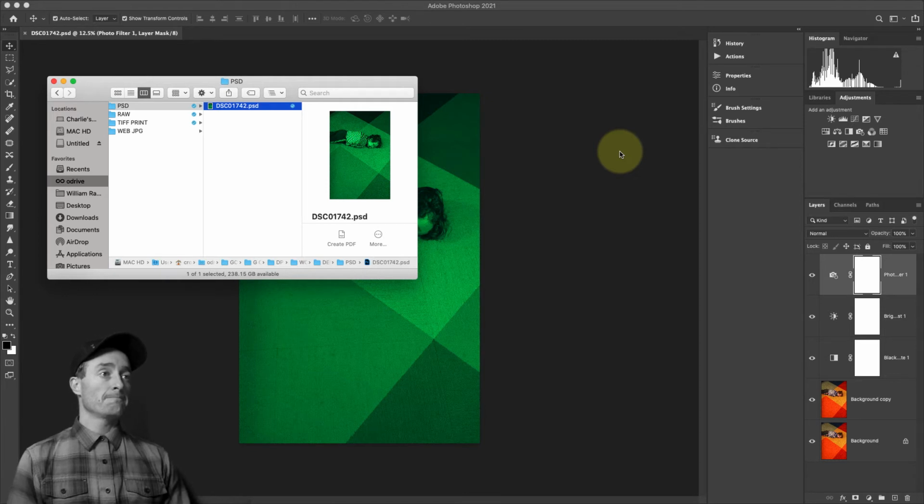Now you have that TIFF for print, but I'm going to take us back to using our PSD to get us to web, to getting to that web JPEG size that we want.